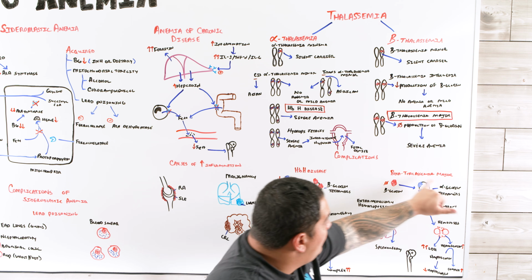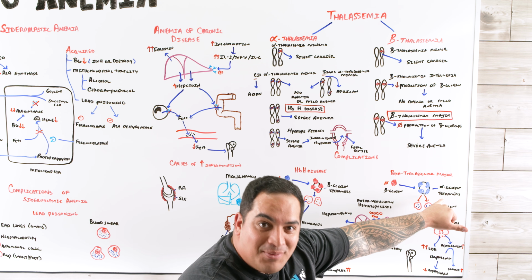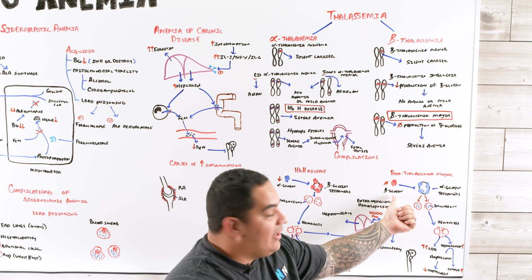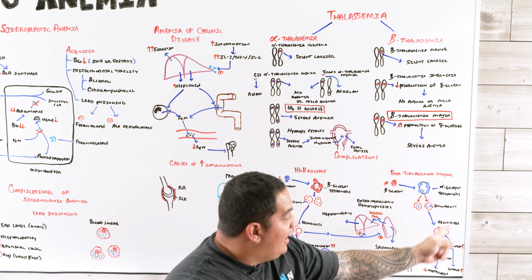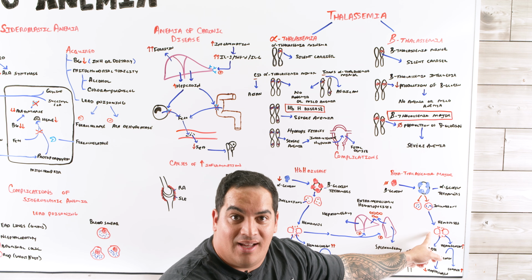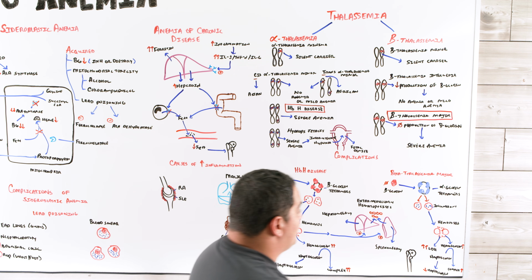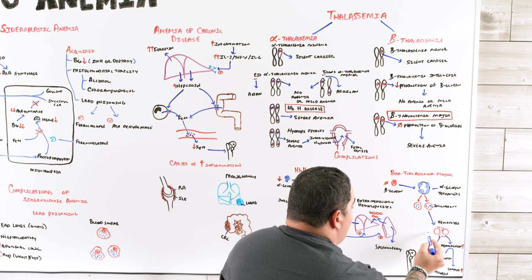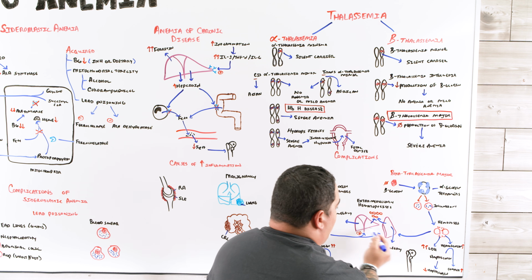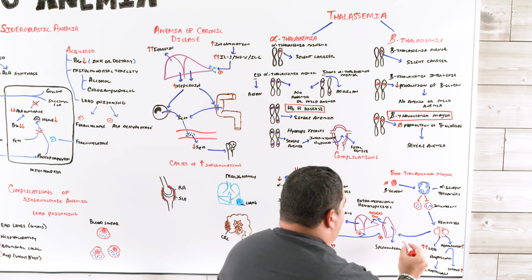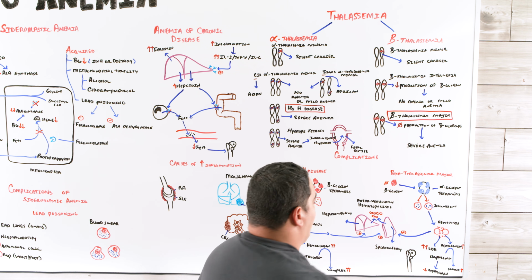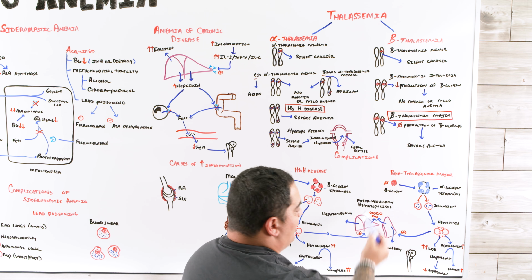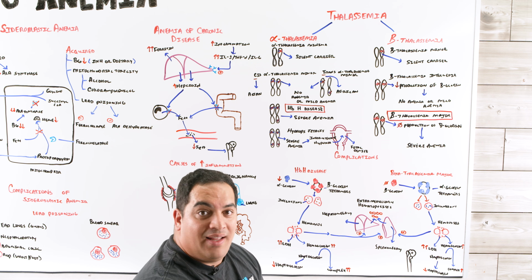Same thing. You have anemia. You're already struggling to make red blood cells because you're not having enough of the beta globin to form proper hemoglobin. And then on top of that, you're hemolyzing your red blood cells. So your anemia is getting even worse. So what happens here, my friends? The same kind of concept. I'm going to go over to the liver. I'm going to go over to the spleen. And I'm going to tell them, hey, can you please help me? Can you increase the extramedullary hematopoiesis? And that's what it does.